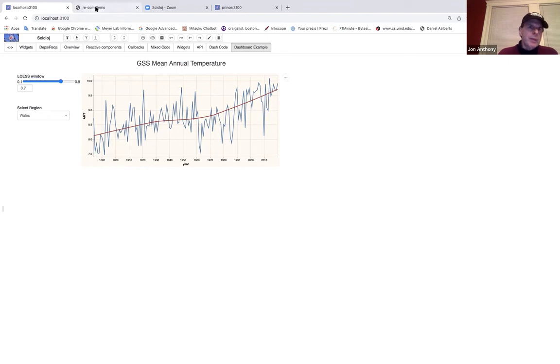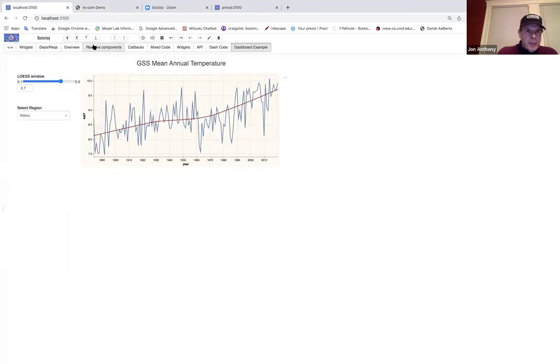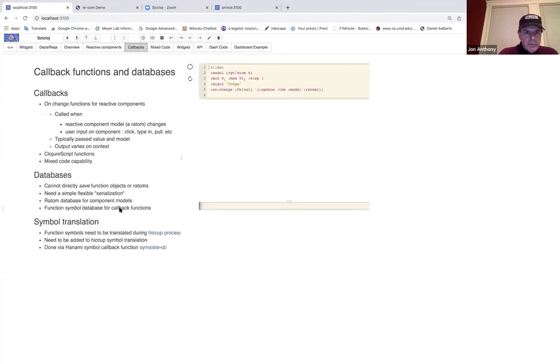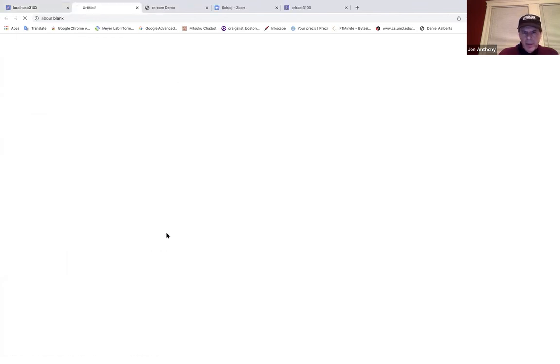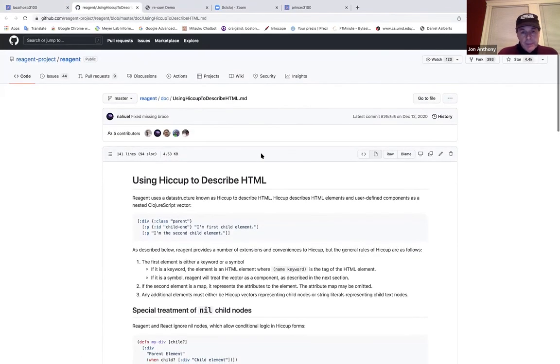Yeah, so I would agree. If you want to know what all these widgets that are available, this is the place to go. If you want to understand a bit more about the way these things work, like the hiccup processing, you can go over here. The reagent documentation is actually pretty good.